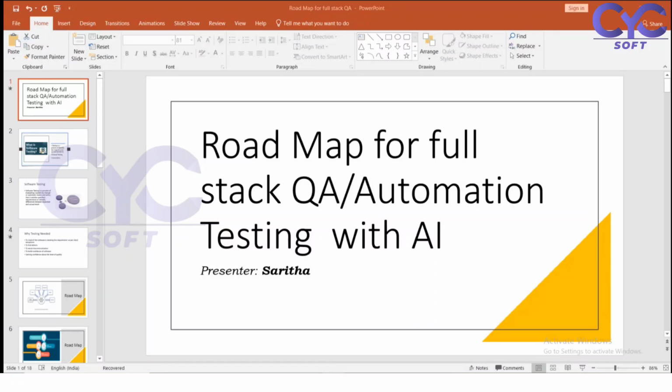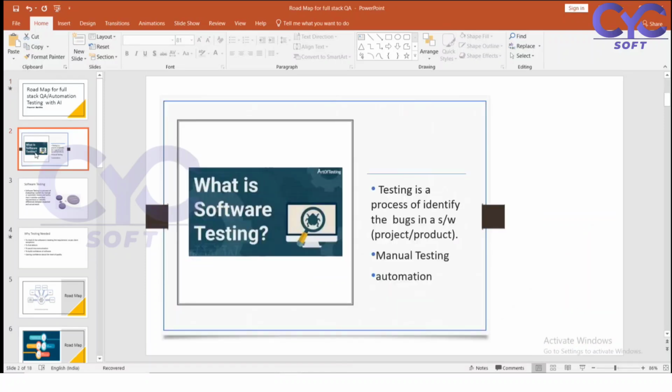A problem is when an application creates some trouble for us to use it, or it is blocking our work from completing the task. In testing, we call it a bug. So testing is a process of identifying the bugs in the software.